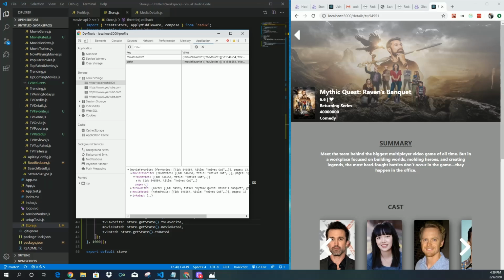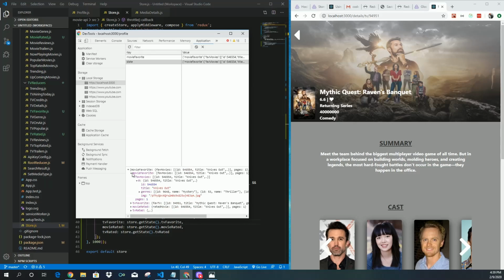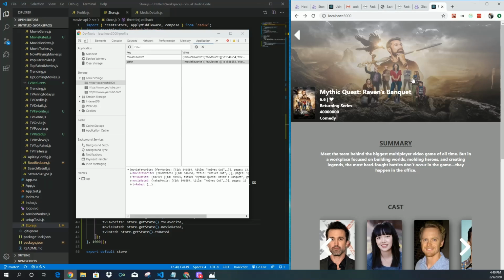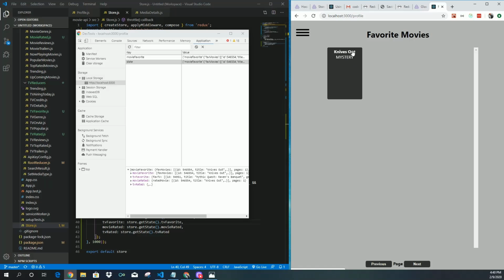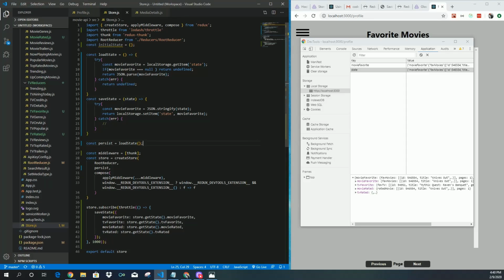Here it is being sent. So we saved MovieFavorite Knives Out. And did we rate Knives Out? It is there. So TV, we favorited this, and we also went ahead and rated the whole thing. There it is. Now let's reload it, and it should stay. There it is. It's working. And that's really all it takes to be able to persist that state specifically.